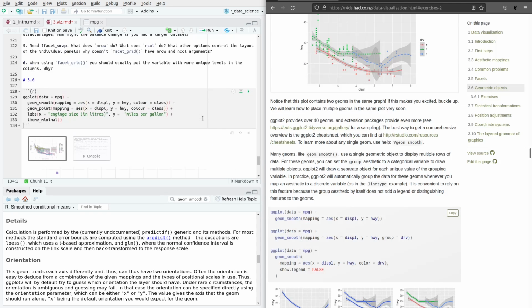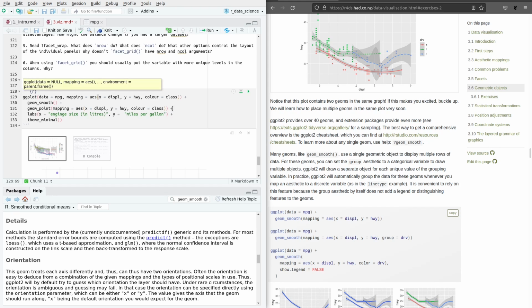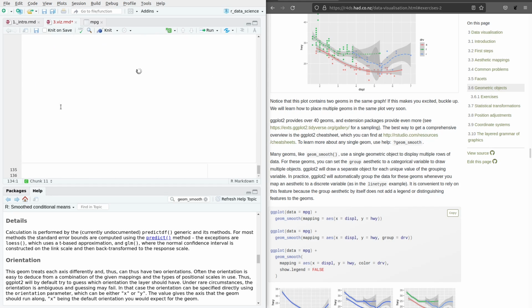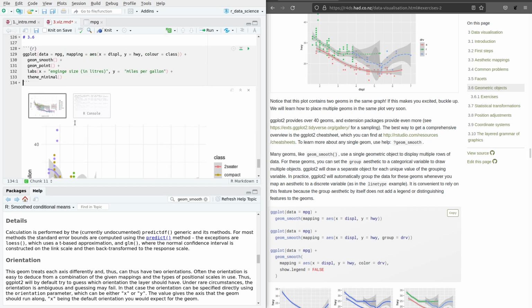Now, the book also mentions another thing, which is that in this plot now we have some duplication of code. Namely, we named the mapping twice, and in this case it's exactly the same. I would always suggest to set the aesthetic mapping globally, which you can do by moving it to the first line here, to the ggplot line. And once you do this, the mapping is used for all geoms that you use in your plot. So this will produce exactly the same plot.